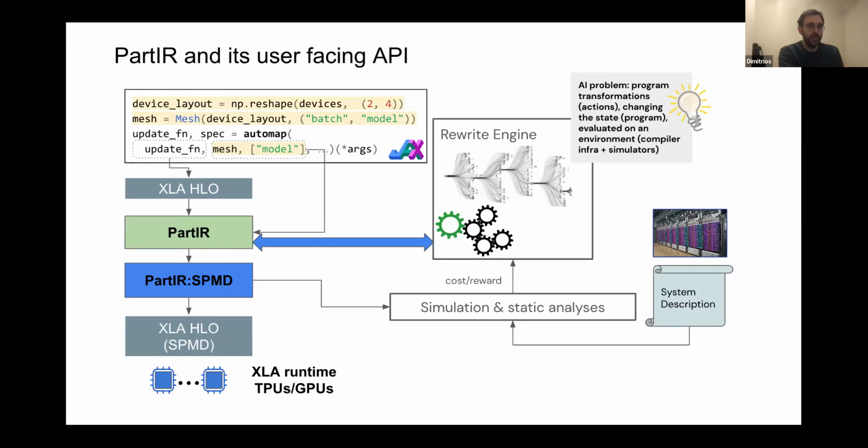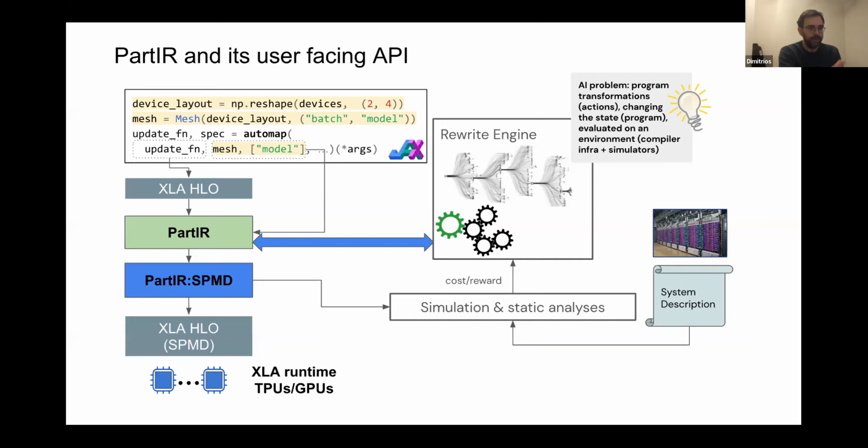PartIR gets lowered to another IR, which we call PartIR SPMD, which is more suitable for expressing SPMD-style computations, like parallel computation over devices. And that is the level of the stack in which we do simulation and static analysis to feed that cost back to the rewrite engine that will drive transformations in PartIR.